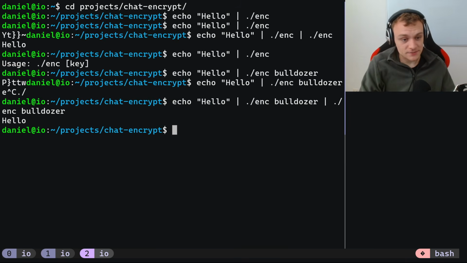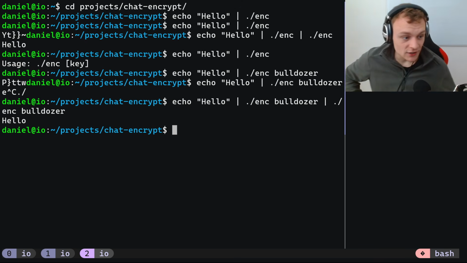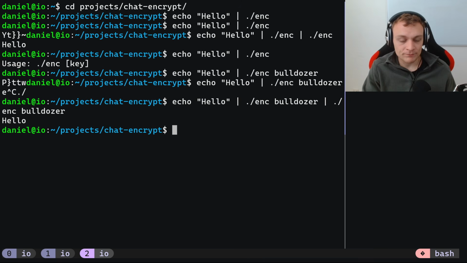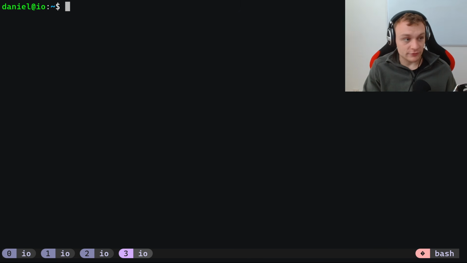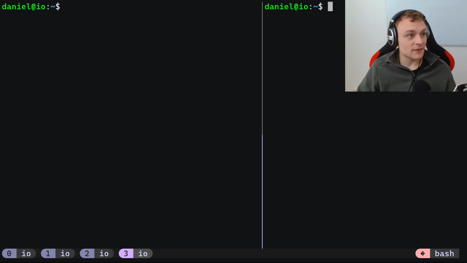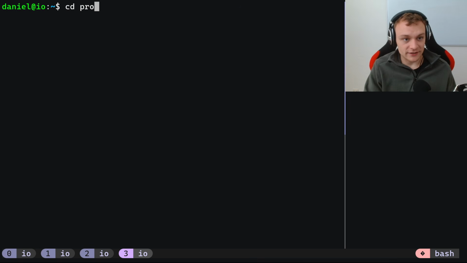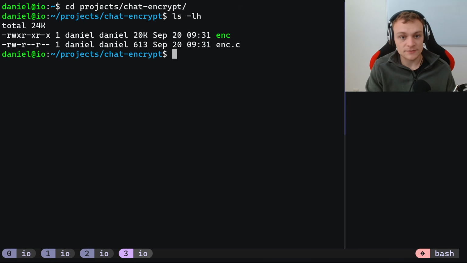And now comes the fun part. Now comes the part where we try to transmit a message over the network. Let's create a new pane for that. And it's going to work like that. Let's go to the projects directory, chat encrypt, that we just created. And by the way, we can even create arbitrarily large files.